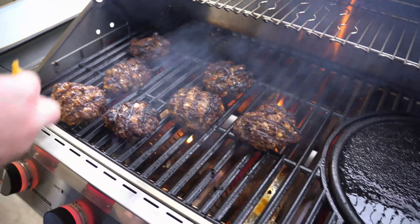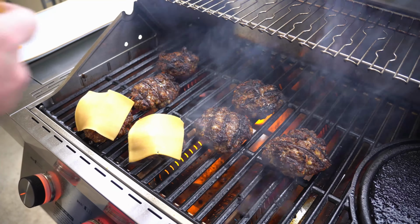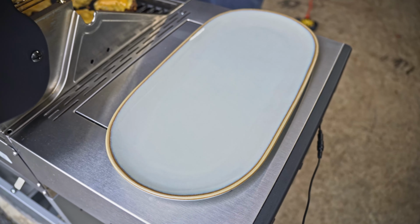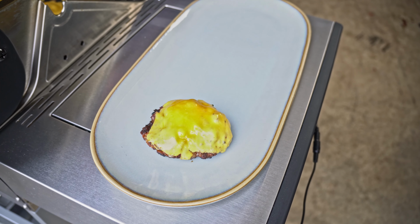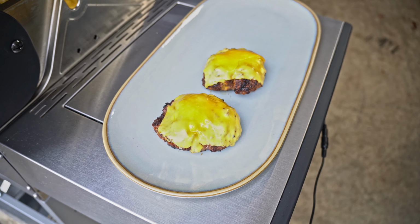All right, let's put the cheese on these bad boys. They look about done, but we got to get them a little cheesy. And the little char marks, you know what? People can complain, but we put cheese on them and it goes away. All right, let's get these off. Oh my gosh, they look good. Yummy, yummy. Look at this bad boy. Mmm. Cheesy crack burger. I cannot wait to get this in my mouth.